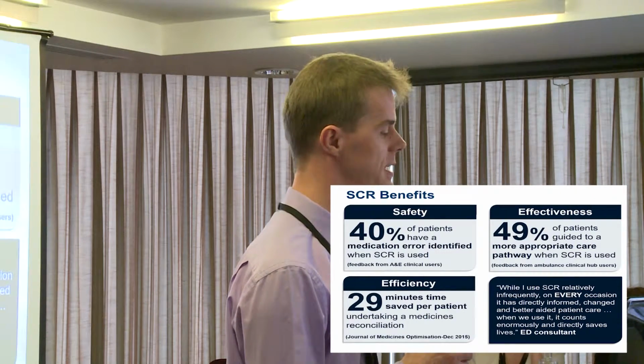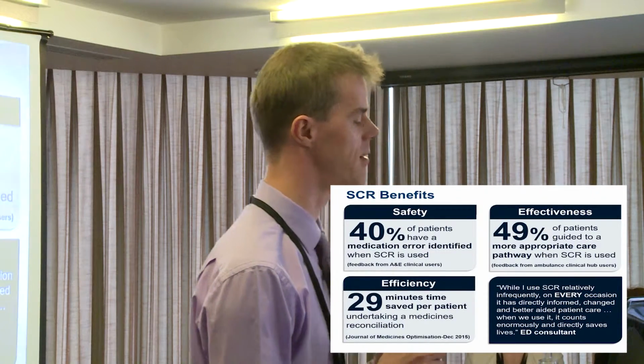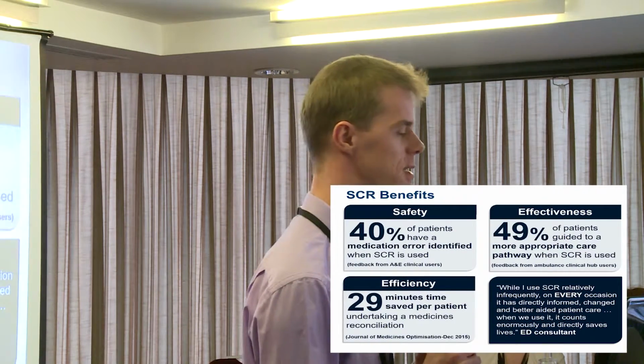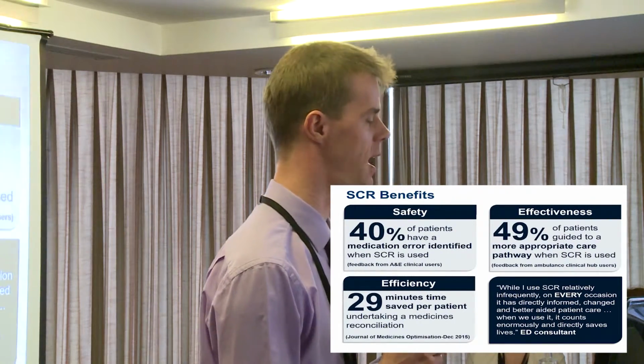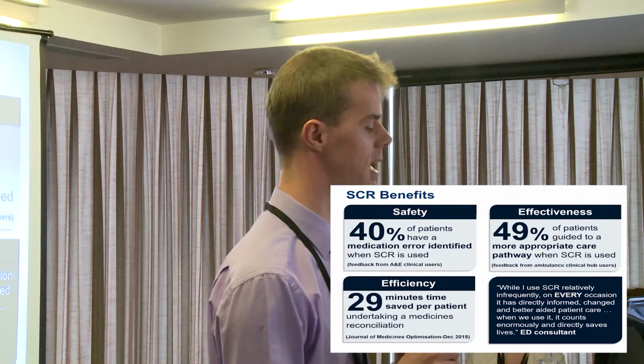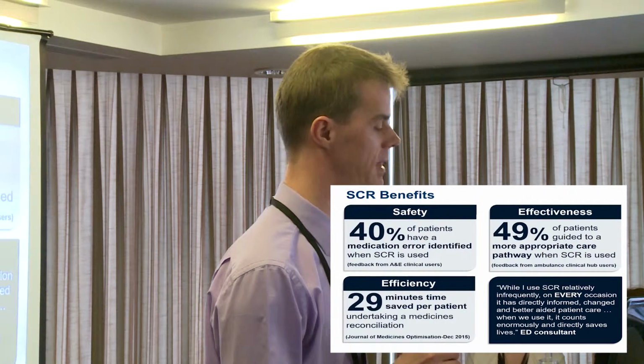We've shown safety benefits. 40% of patients have a medication error identified when the SCR is used. It's staggeringly high when this information is used. We're able to directly benefit such a high proportion of patient care. And effectiveness, 49% of patients are guided to a more appropriate care pathway when the SCR is used.